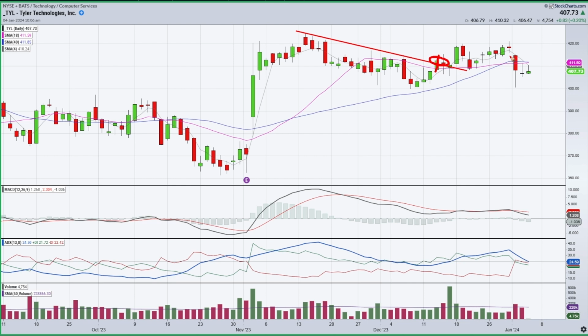Now, based on the way I use stops, and I tell my subscribers each week as we're going through the individual stocks, I prefer, you don't have to do it this way, but this is the way I prefer it. If I'm going to enter here on a trigger 1, I want my stop, and I'm using an ATR based stop, I'm using 2 times the ATR, and I want to make sure using that the stop is going to be below that. And in this case, it would have been.